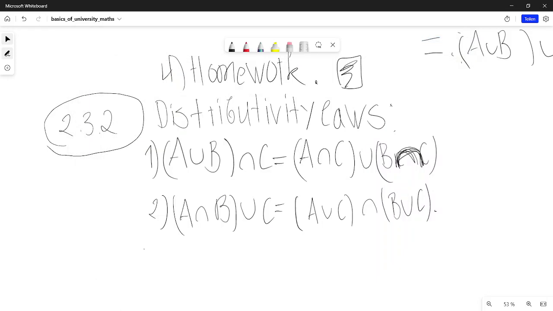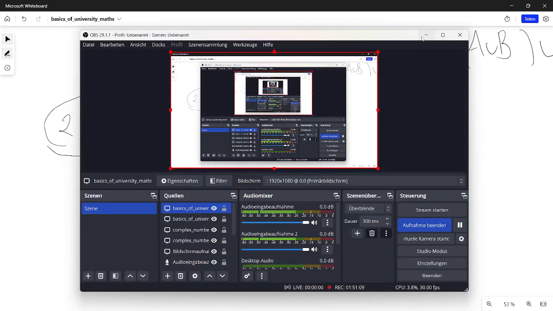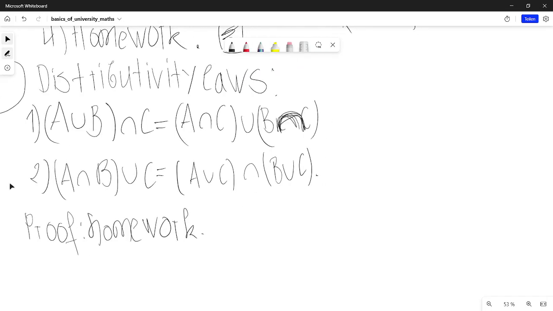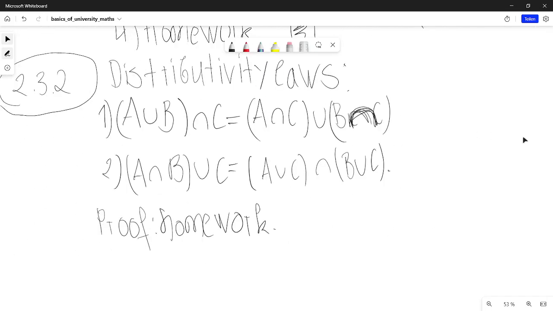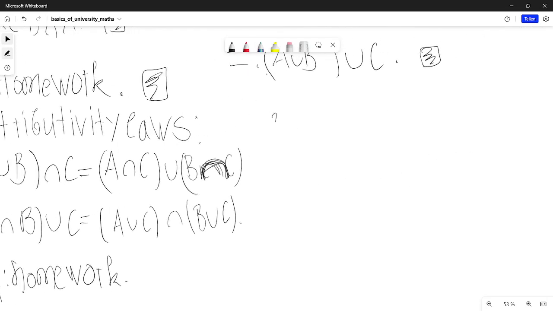Right. Of course, the proof is homework, and don't think that I'm somehow avoiding proofs because I'm too lazy. It's just that these are not that interesting, and you can probably already see that this is just what we had as rules for logical statements written in the set language, so to speak. If not, just look up the rules we had for logical statements and compare them with the kind of proofs we did above. I just don't want to waste time on things that are rather straightforward and technical. It's nothing but technique behind it.